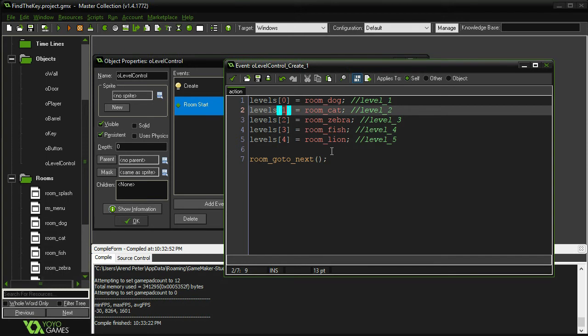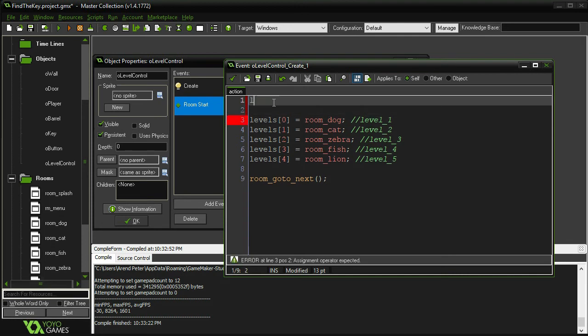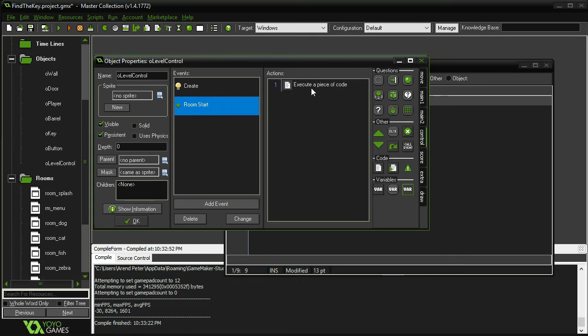Okay, so the first thing we need to do is we need to have a variable indicating what the current level is. So right now we know which room we're in, but we don't know what the number level that is. We have to check through this array, which is kind of tedious. So in the create event of level control, I'm going to create a new variable. I'm going to call it level index, which is going to represent which level we're on. I'm going to initially set it to -1 because the menu doesn't have like a number assigned to it in this array. So when we click on the button, we want it to update this level index depending on which level the button is pointing to.